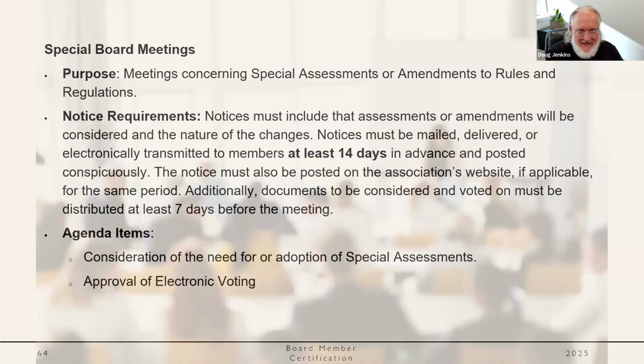So the statute gives you a 7-day window to provide any additional documentation that's required, but all the documentation needs to go out. Additionally, all of these notices should be posted on the website in the same compliance period as it is for the physical delivery or the posting.